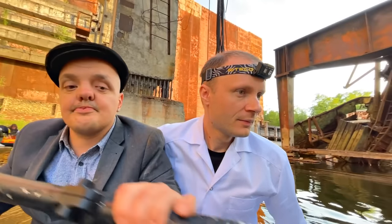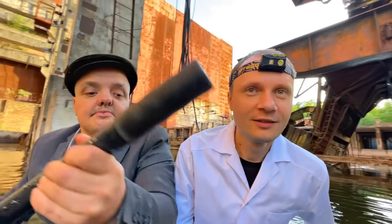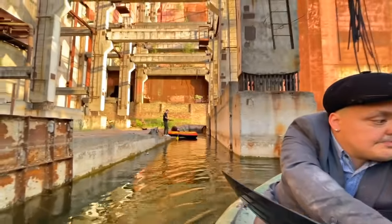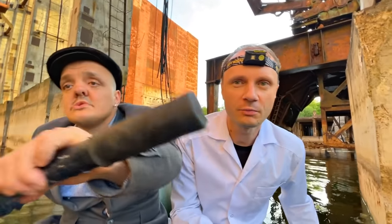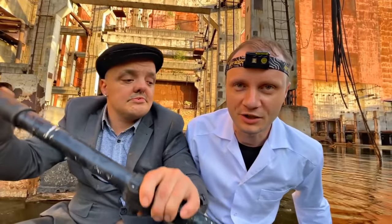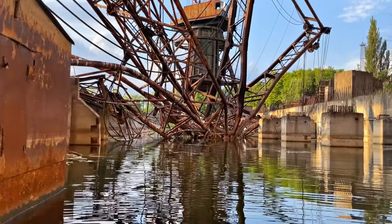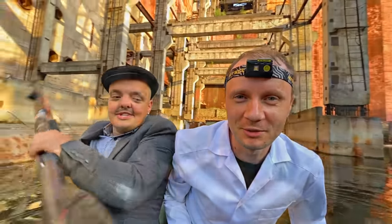Alex, what's with the radiation? It's bad with radiation here because the fourth power unit is located nearby. Do you have a dosimeter? It's with comrade. He says the radiation is high. How much did he say? 500. That's bad. It's very bad, but it's also water that neutralizes it, and under the water it would probably be terrible. How bad is it for us? We have to endure. Will we have vomiting? Well, is it forbidden to sail in a boat here? I think that such a law hasn't yet been thought up.